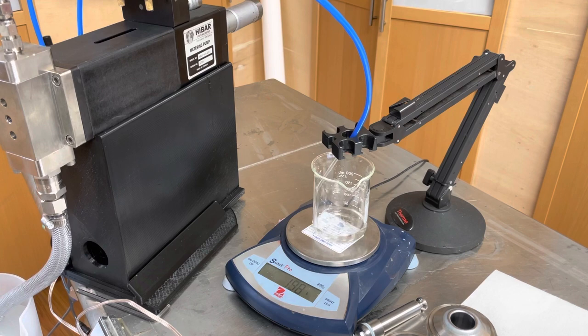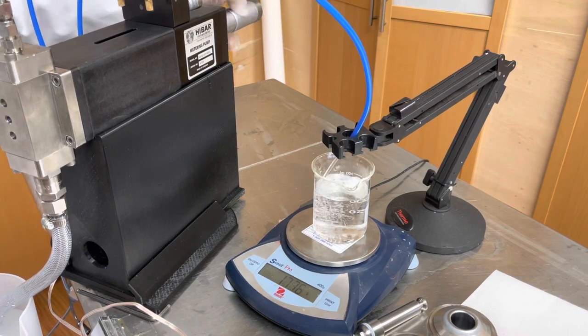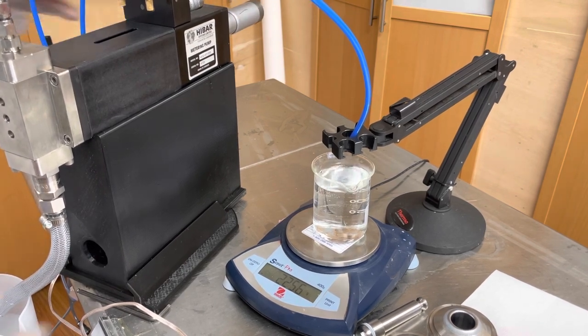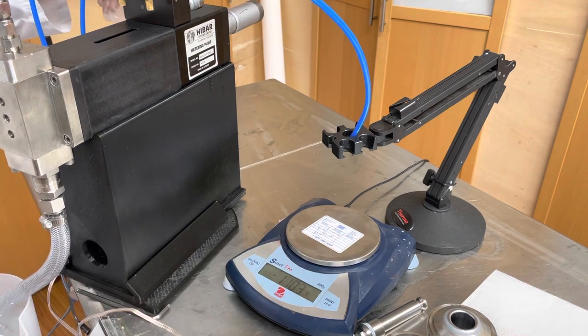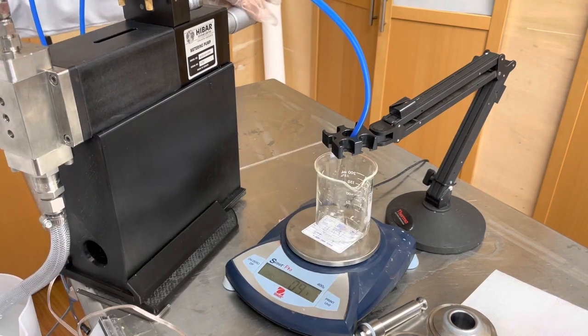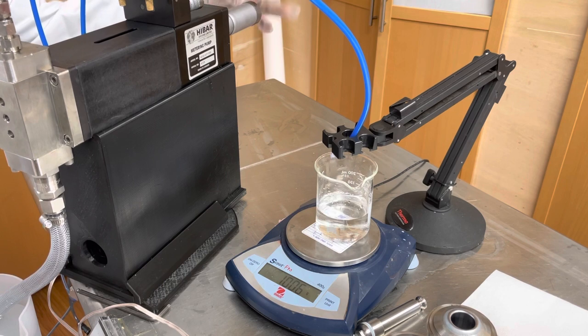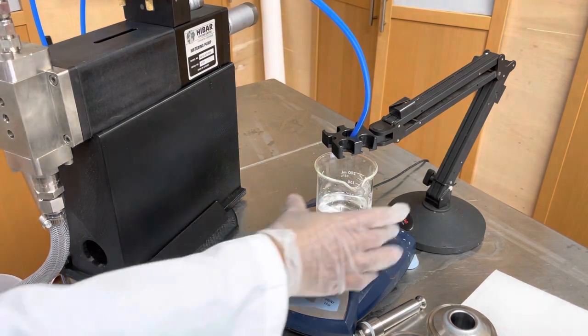As it just settles down, it's been sitting for a few minutes, a few drops come in and out. So you can see it's pretty off yet. Now we'll start turning it down. So we've taken it down. I think we better take it down a bit more. Let's keep it down halfway. That's about halfway.